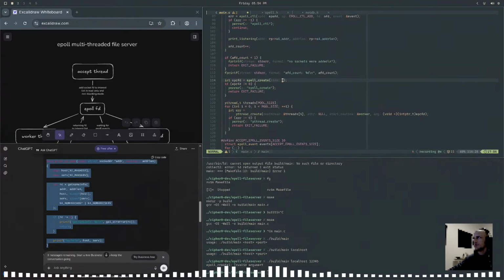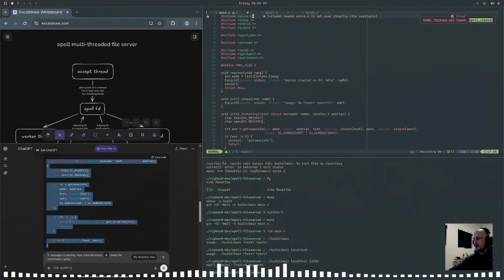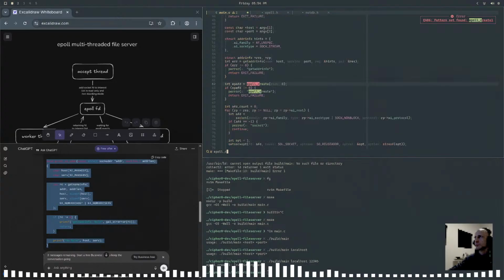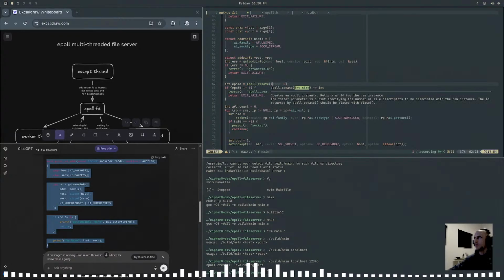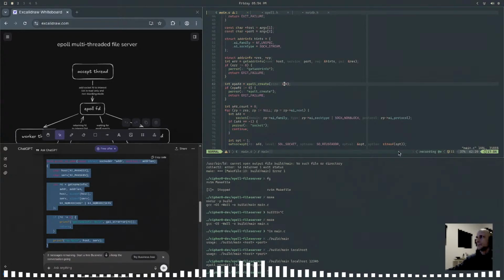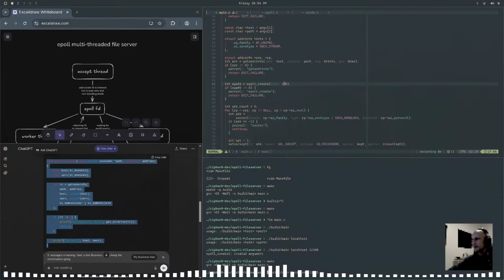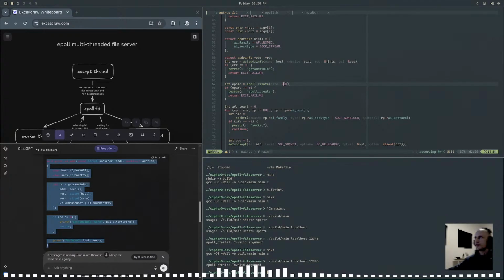And then this has to be like a non-zero value. I remember reading the docs on that. Epoll create. Make. Still invalid argument.